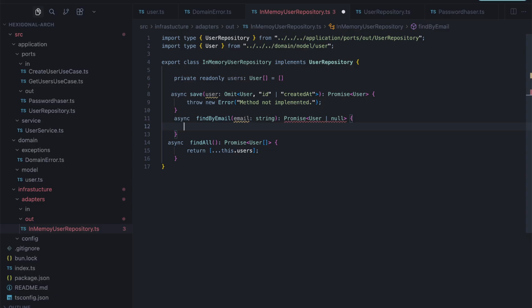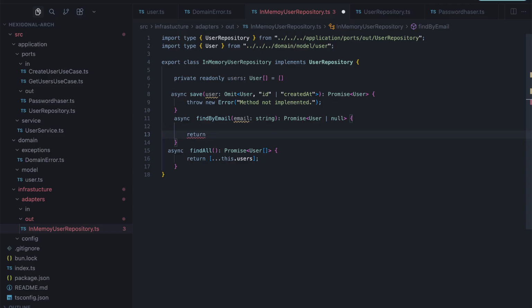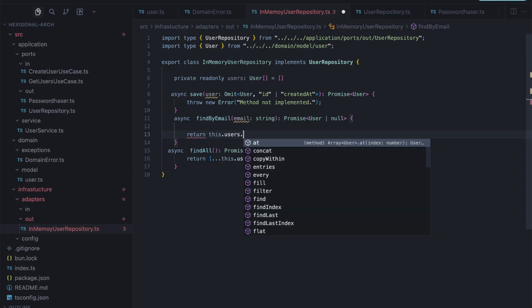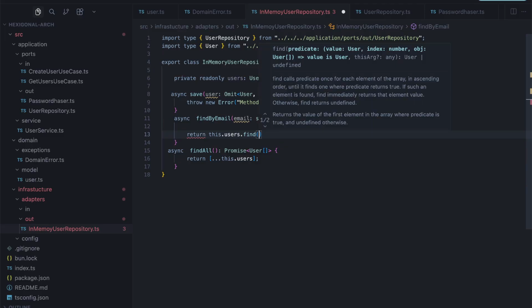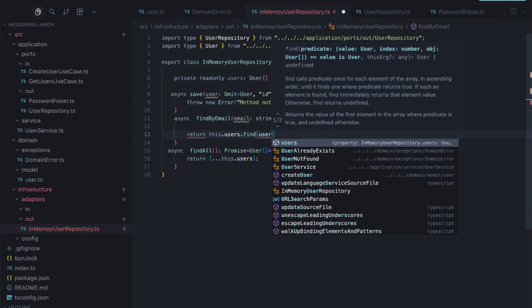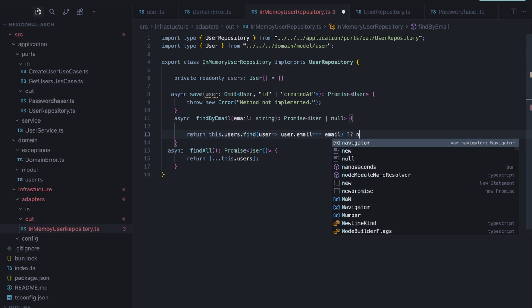So here we can simply return users dot find, not filter, because filter would return multiple, but find is supposed to find the first one, right? Where the user dot email is equal to our email, right? Otherwise, we want to return a null, right?